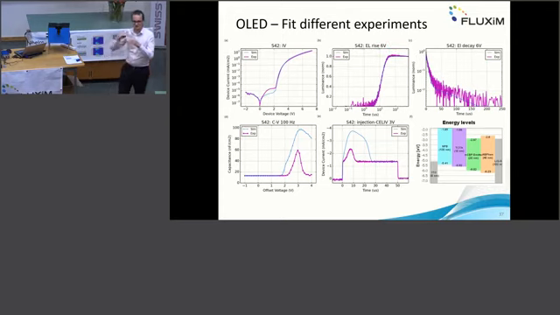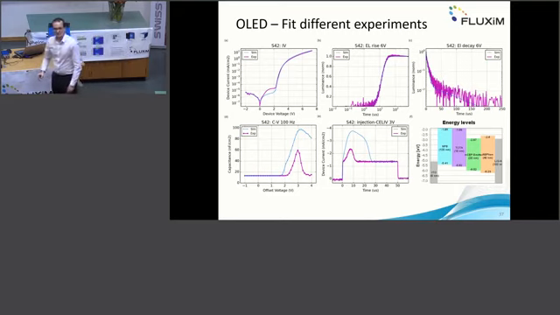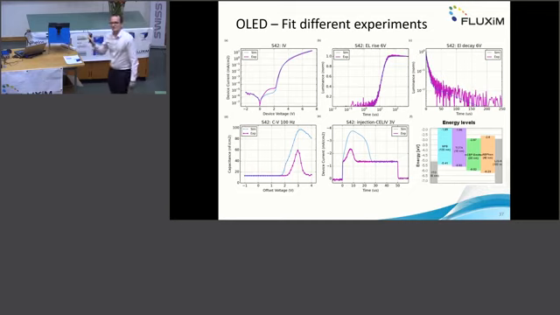So you turn on the OLED to a certain voltage, let's say 5 volts, and then you measure how the electroluminescence increases. And also here we get a very nice fit. You see the blue line here, you almost don't see it because it matches perfectly. And the same for the decay, so this is when you turn off the light. You see there are two regimes. Here is an exponential regime, and then here there's another exponential regime, and we can catch that by the simulation quite well.